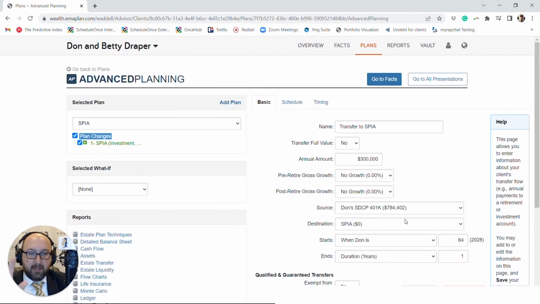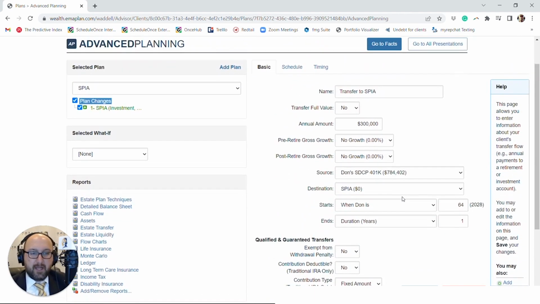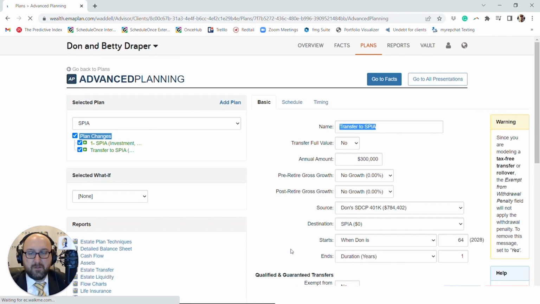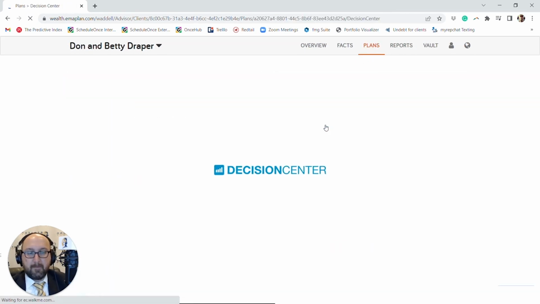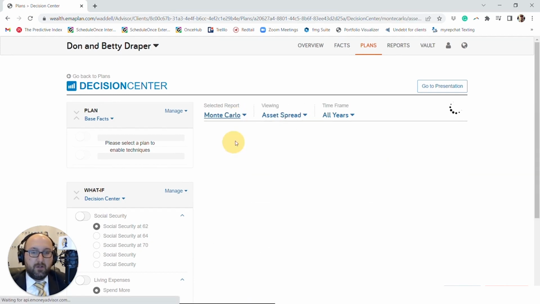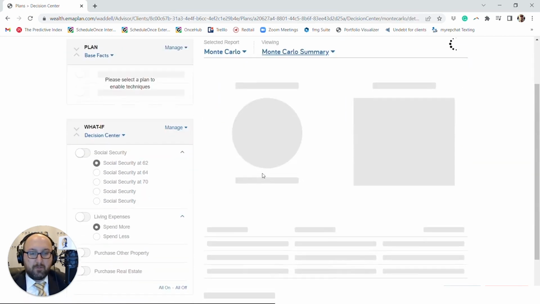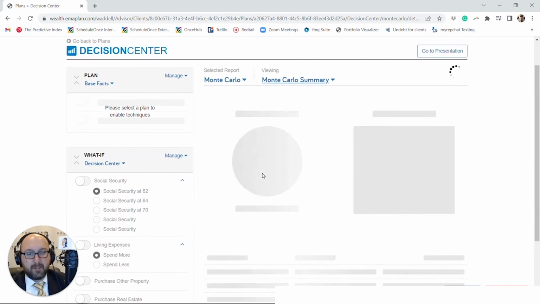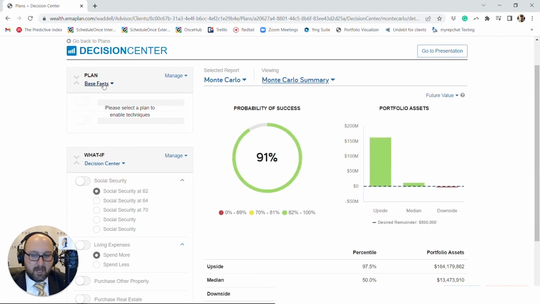So now it's going to take from Dawn's 401k. We're going to transfer in a qualified annuity, so we don't have to worry about tax situation in this particular instance. So now what we've just done is we've created an annuity. It's going to transfer it in, and then the following year it's going to annuitize this. So what we're able to show now for this client is we can come in and say, Mr. and Mrs. Client, based upon what you guys are currently doing, if you didn't change one thing, where we go to Monte Carlo, we go to Monte Carlo summary, you currently have a probability of success of, I believe it's 91 if I remember the sample client, 91%.